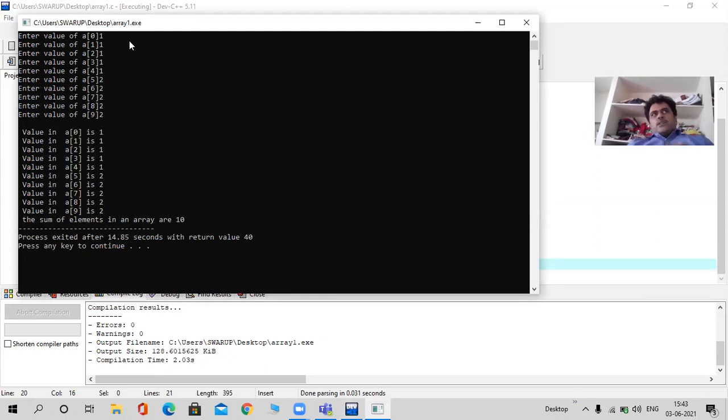Why? We already mentioned there. Whenever an element in the array is divided by 2 and the remainder is 0, then you have to consider that value in the addition. Otherwise, you have to leave that value separately. So this is the concept. You can do multiple things with this. If you want to find only the odd number summation, you can do. If you want to do the multiples, you can do. Whatever you want to do, you can do.